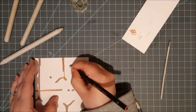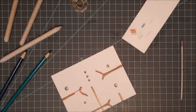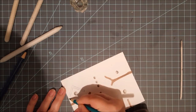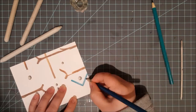Now I moved on and I'm working on the circles where the birdhouse openings are. And I found that it's helpful if you know you're going to be coloring all these objects with the same color, do it all at once, and that just saves you time in the end so you're not switching out colored pencils so often.